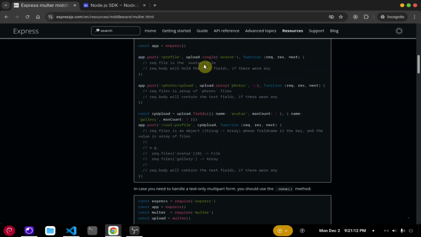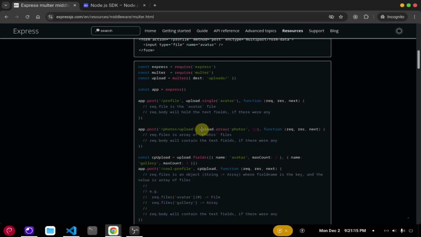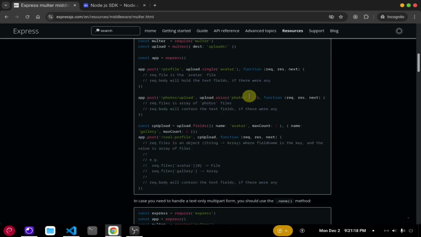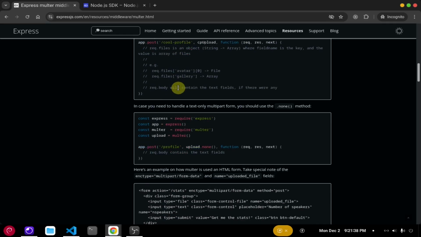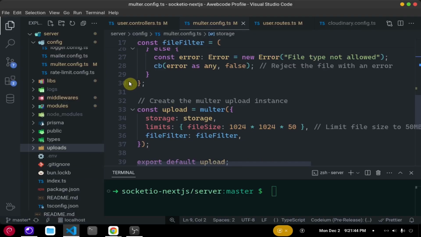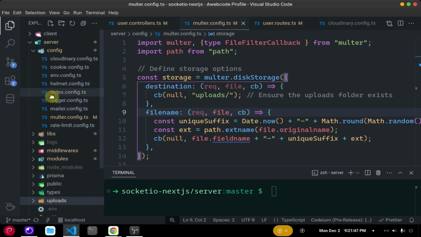You can also pass multiple images, with upload.array and how many files you need to upload. In this case we are accepting 12 images, and our field name on the client to pass our images is photos with form data. So like that, you have a lot of configuration for how you can upload images. This is our Multer configuration, and we will now see how it's working.